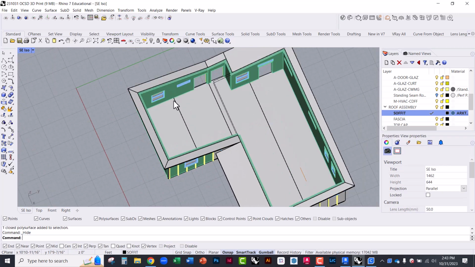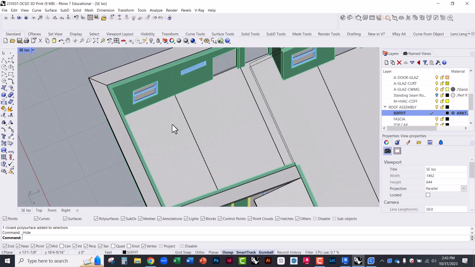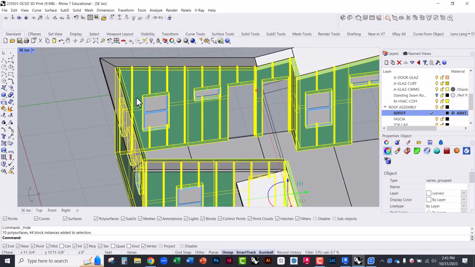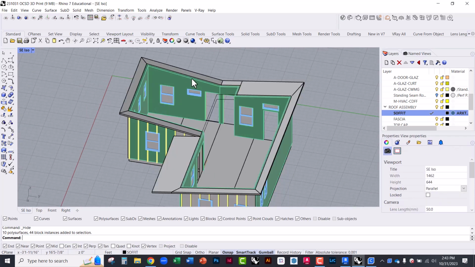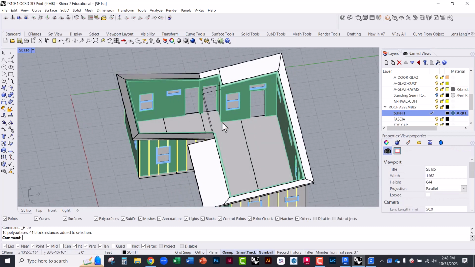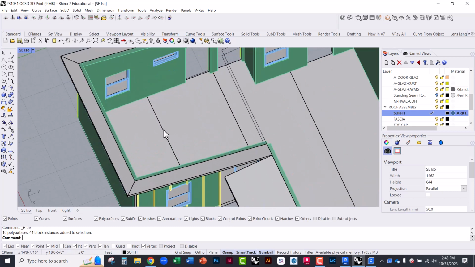The next thing I'm going to do is split this model so that I can print this half and this half as two separate things. So I'm going to put 3 seams, one seam here, one seam down the middle, and one seam here. Okay, so I'm going to use the plane tool to split everything.